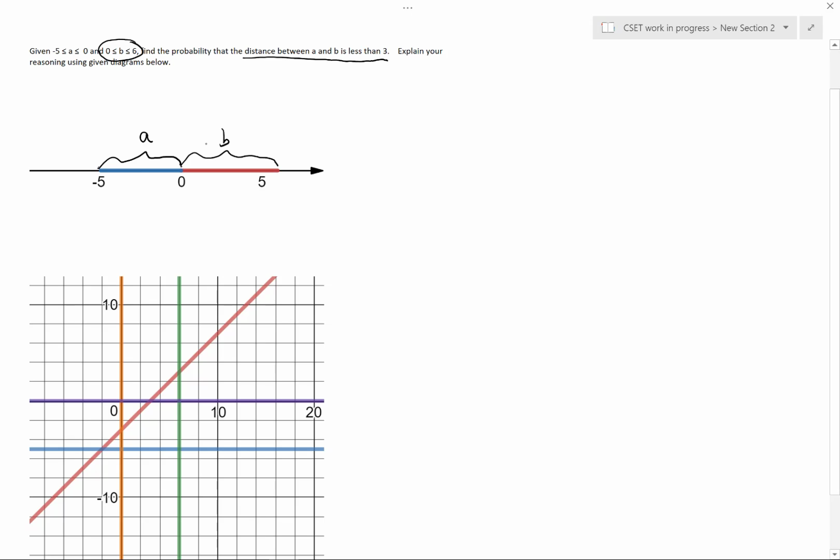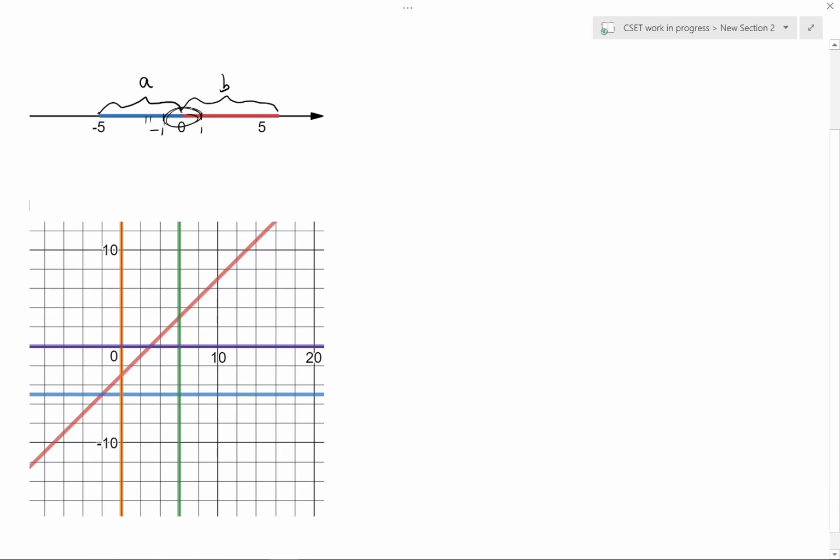And from this diagram that we have here, it shows something, but it's a little bit hard to tell, right? Like maybe a was over here and b was over here, and there's one possibility where the distance between a and b would be 2, less than 3. Okay, and let's go find all of them. And now that wouldn't be easy to do, right? Because there's decimals and fractions and an infinite number of ways you can do this.